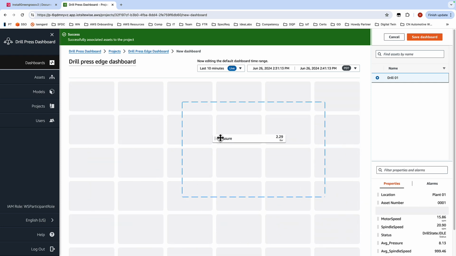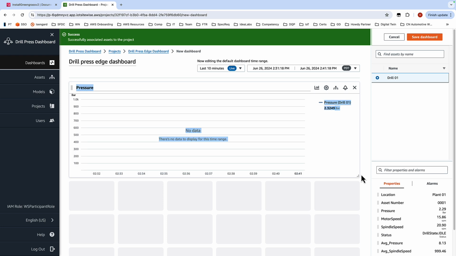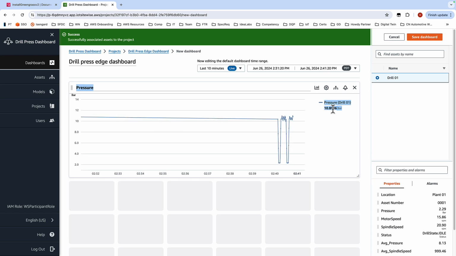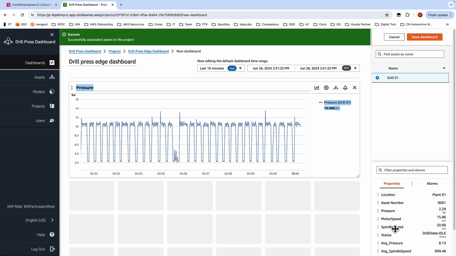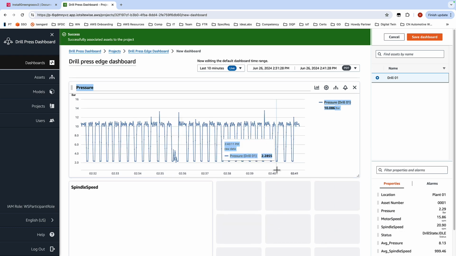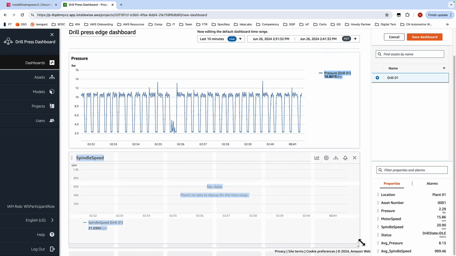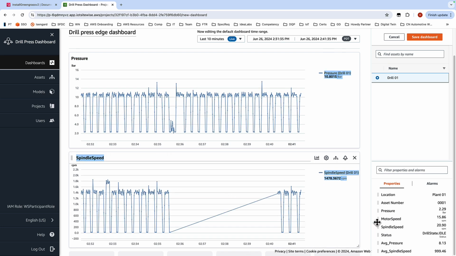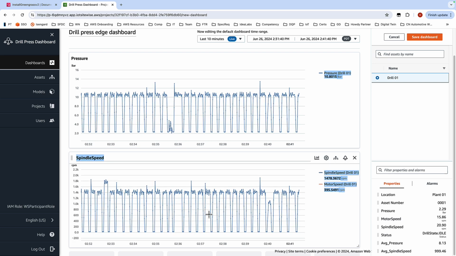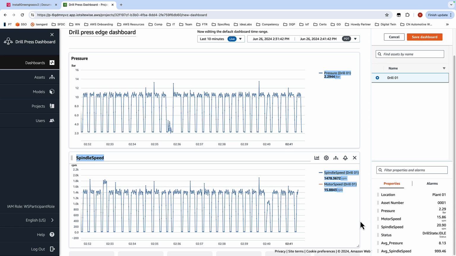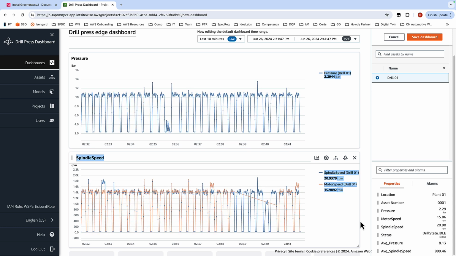First thing we're going to do is drag our pressure on, and we can resize it so that it fits the full width of the screen. We can see that data values are coming in, telemetry is coming in. Next, we want to grab our spindle speed and do something similar. And we'll resize it. For this one, we're also going to add motor speed to the same chart so you can visualize them together. So as that writes out, we should see a second line show up. There it is. And we have live telemetry coming in.